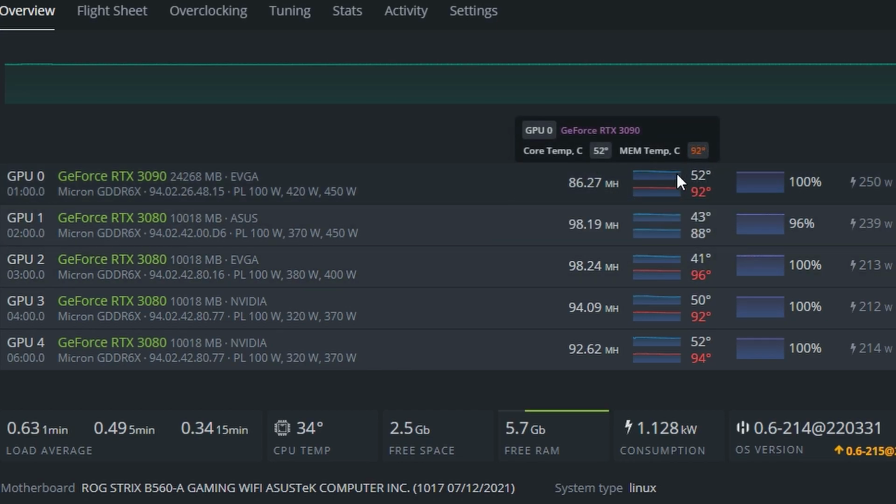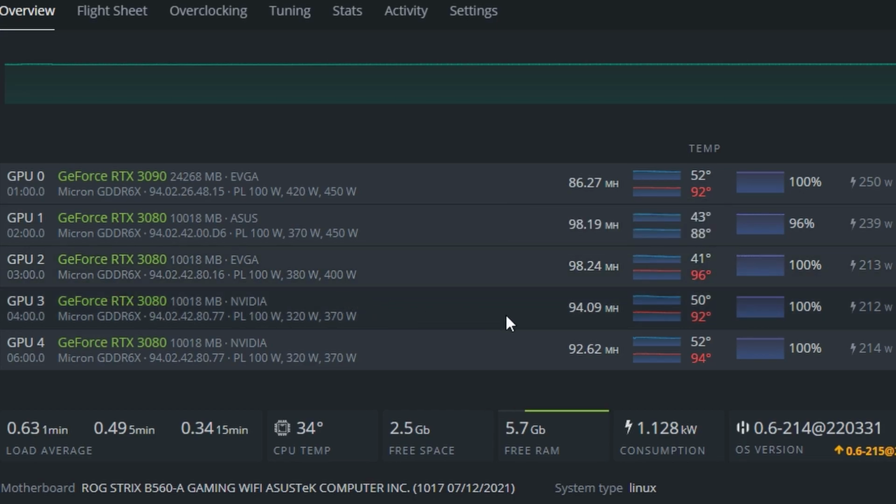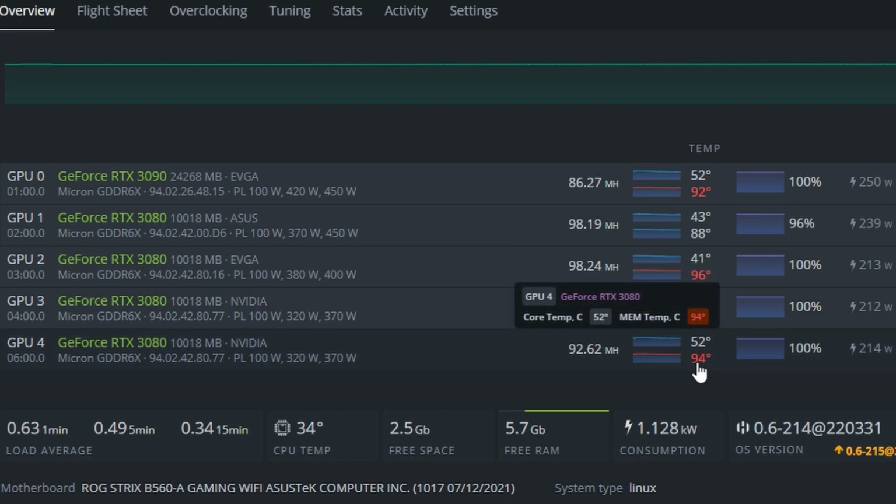They're both For the Win 3s, this 3090 and this 3080. So I probably should keep an eye on that. This Founders Edition actually has pretty decent thermals. However, the core is a little bit hotter, I think because it's just a dual fan, and this card's at 92 degrees Celsius for the memory and 50 for the core. And this last Founders, this core is a little bit higher, and the memory is a little bit higher at 94 degrees Celsius. So probably keep this card in mind too for thermals.